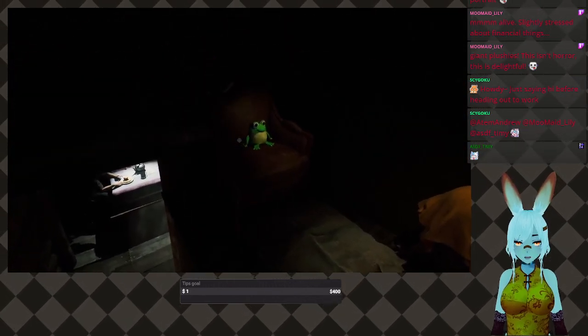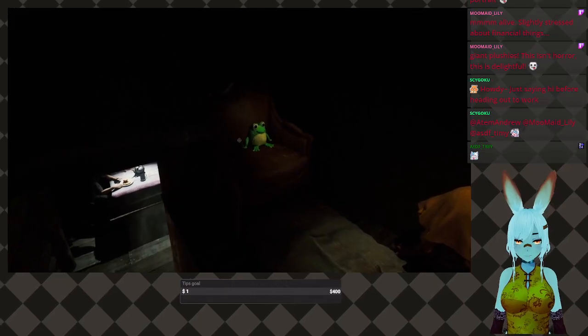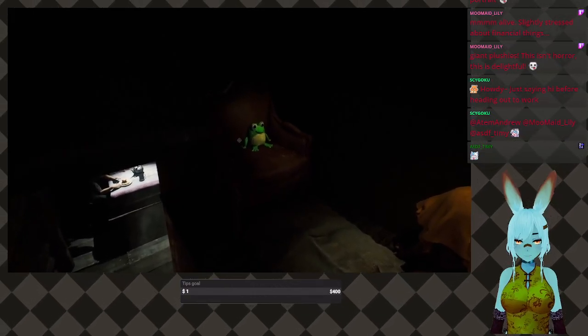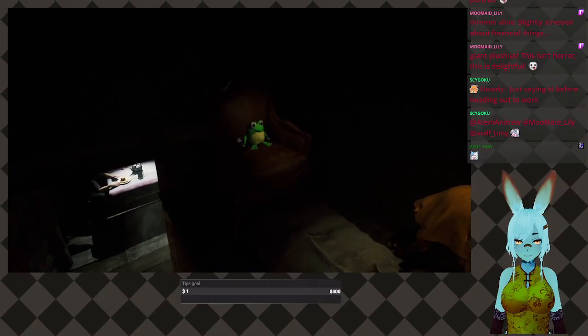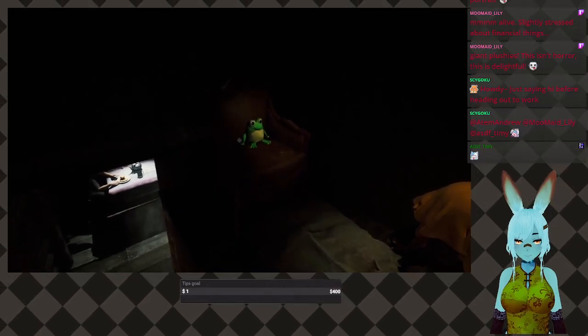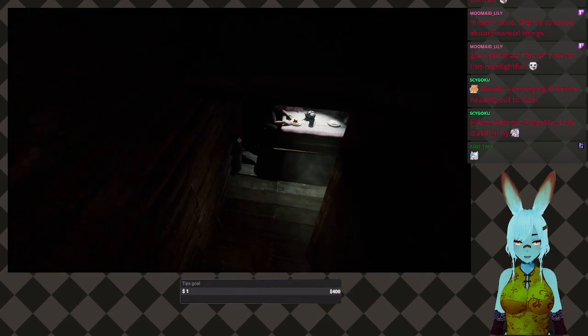Just gotta stare at this frog for a few moments. Okay.